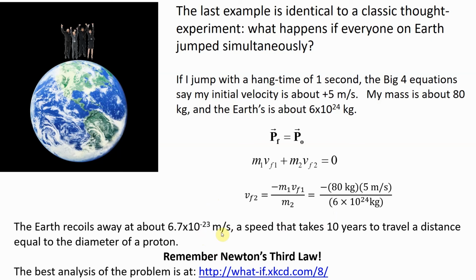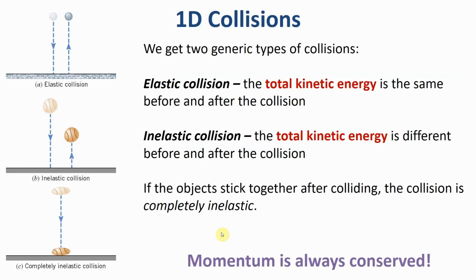Just remember that even when the objects are disproportional in size, they still conserve momentum. All right, one last idea, and then we will call this a day. When things collide, and we're always going to do momentum for collision problems, we have two ways that we can think about these that will give us some simple cases to help us solve problems.